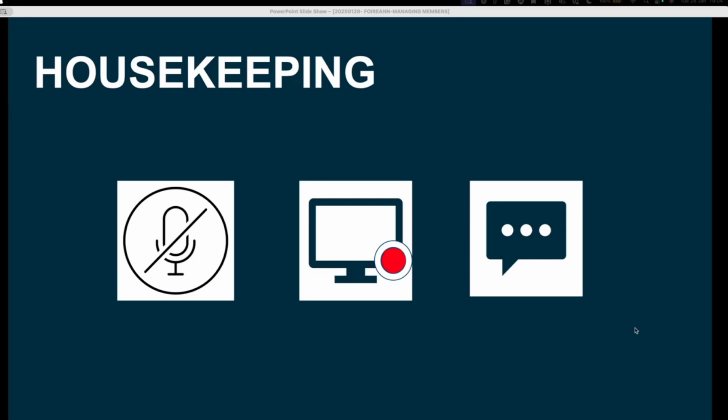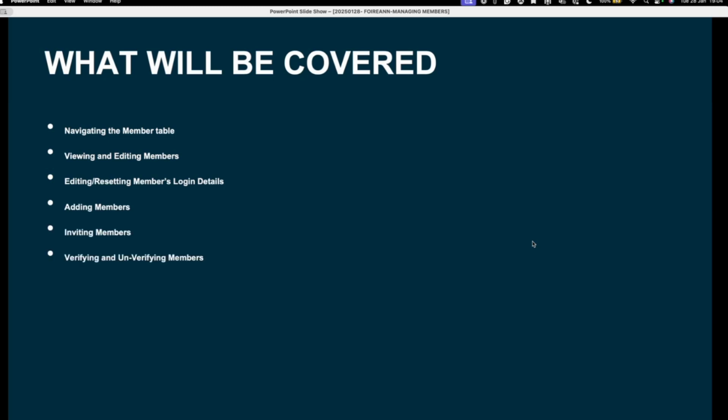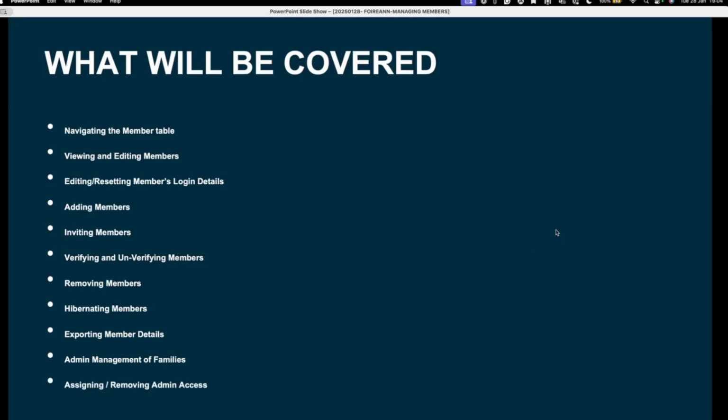So first thing we're going to do is just see what's going to be covered tonight. This is all about managing your members on Foireann. This is going to be navigating your member table, how to view and edit your members, how to edit and reset your members' login details, how to add members, invite members, verify members, remove members, hibernate members, export members' details, and the admin management of families, as well as assigning and removing admin access.